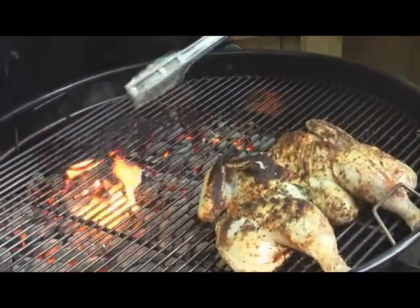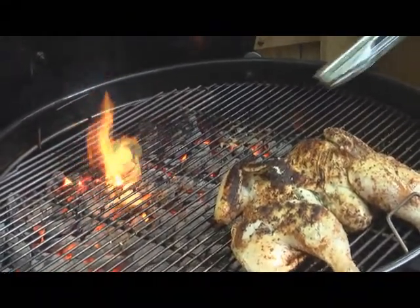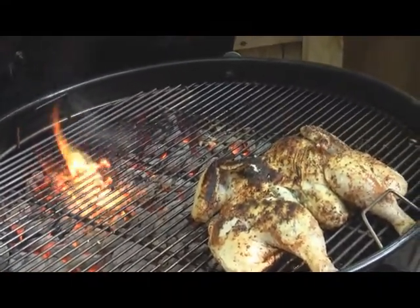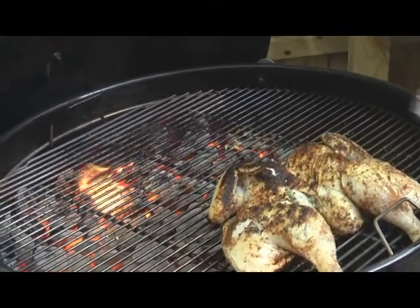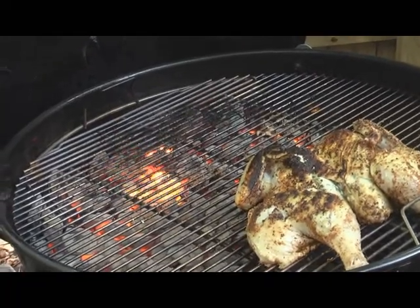All right, so we had our bird over the direct flame for about 4 minutes or so. Got this nice char, starting to get some good color on it, a little crispness. We'll flip it over, and we're gonna cook it the rest of the way over an indirect fire.